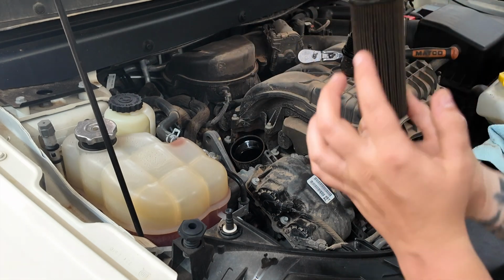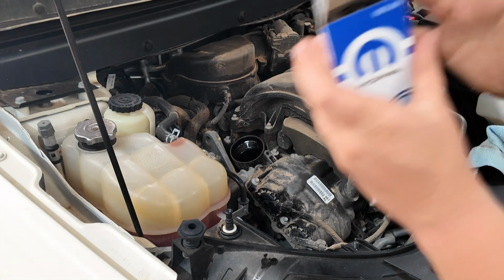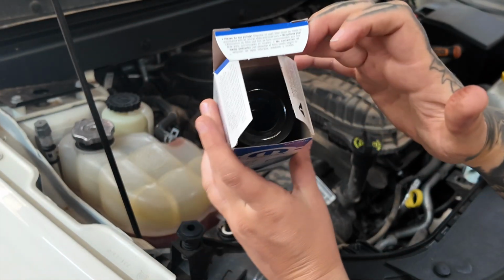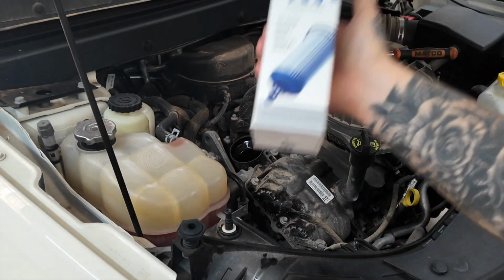And then double check to make sure that your O-ring's on there, which it is. So that's good. I always put the old filter back into the box. That way it doesn't make a huge mess everywhere, and then I can dispose of the box. Another little thing to mention is that this filter is an open type, instead of a hard canister one, so you can kind of see through it.